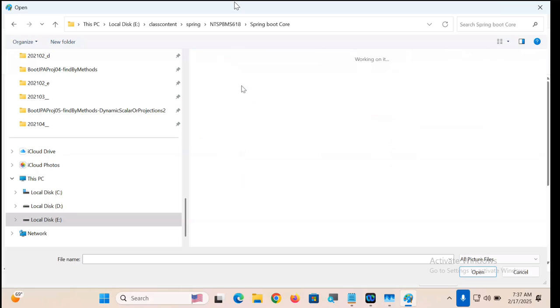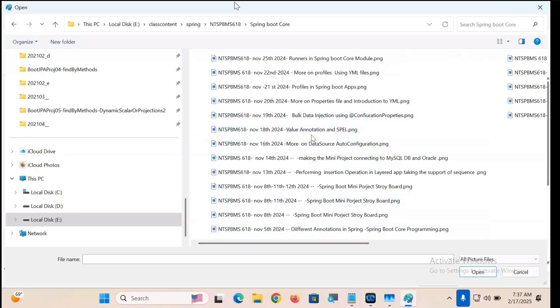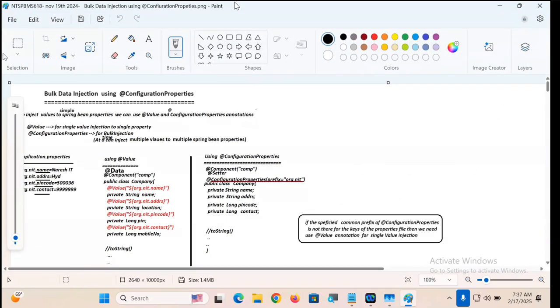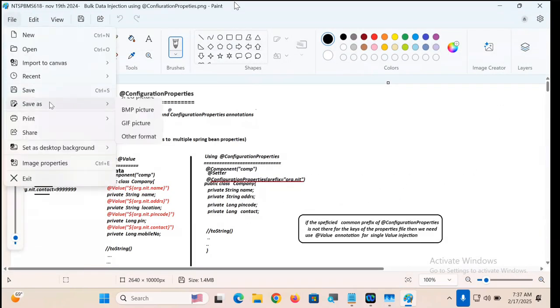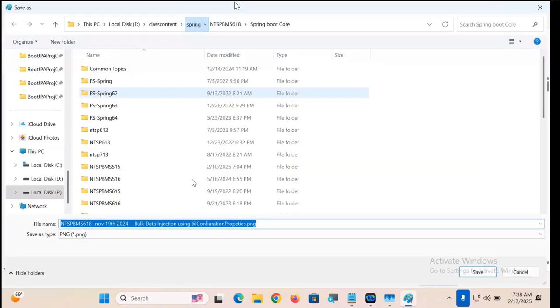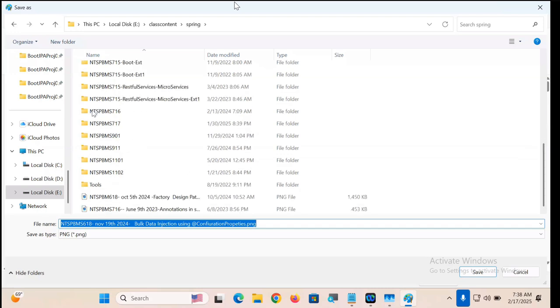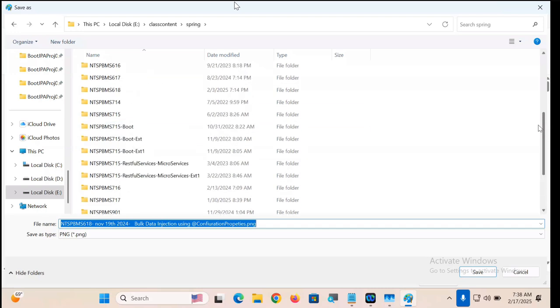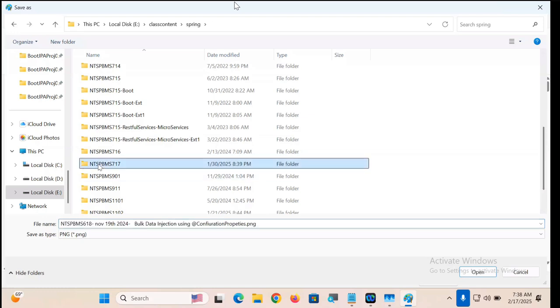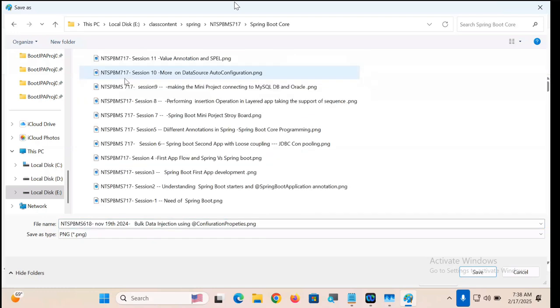Spring Boot core, bulk injection. What's your batch code, guys? 717 Spring Boot core.